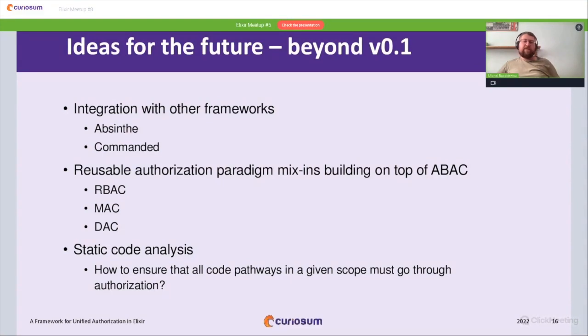And also, as a third idea that I've come up with, we might like to be able to do a static code analysis, maybe through some Credo rules or something custom inside the Permit library, that would let us automatically check that there is no way someone can, for example, access a controller action without going through the authorization rules that we have. It's surely possible, but again, it's something that has to be well defined so we can actually do anything to implement this, right?